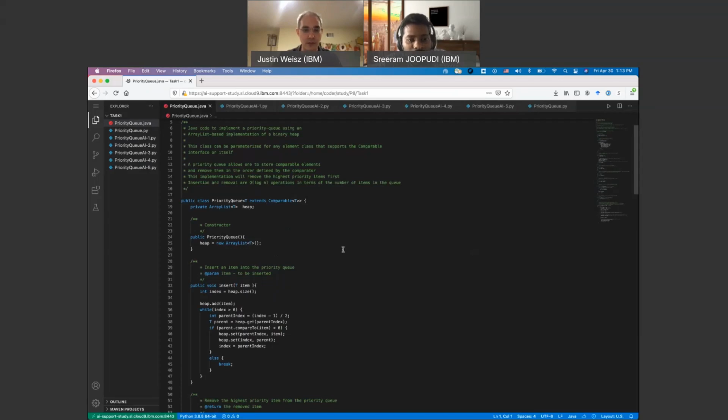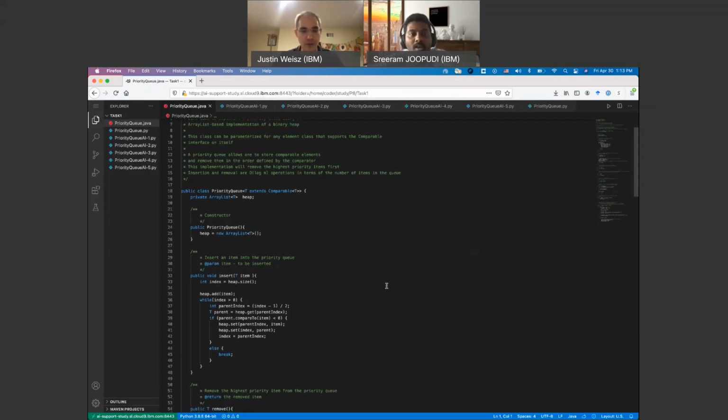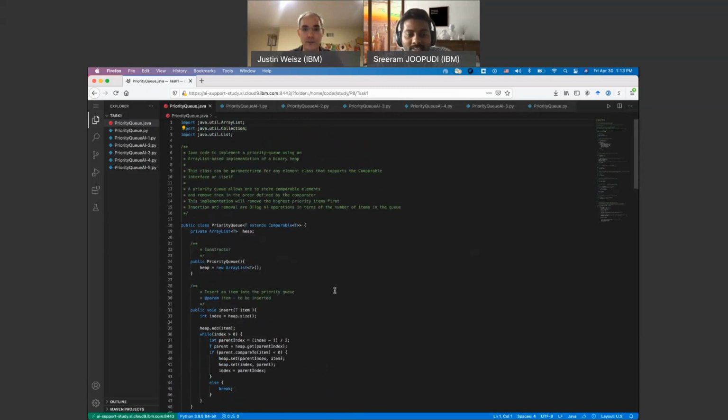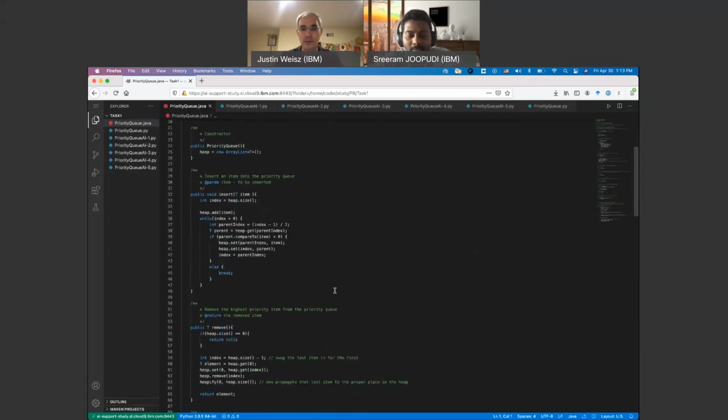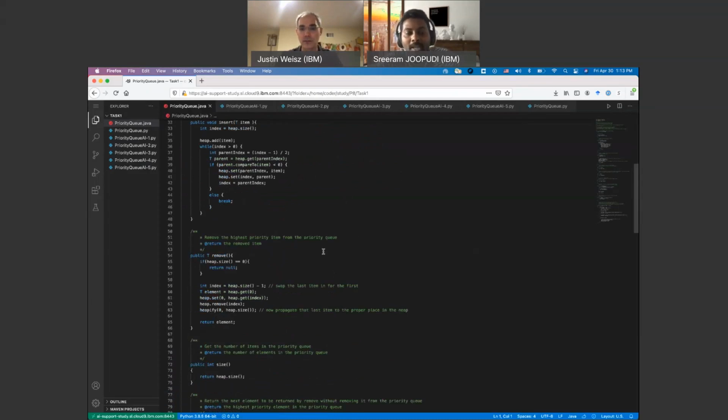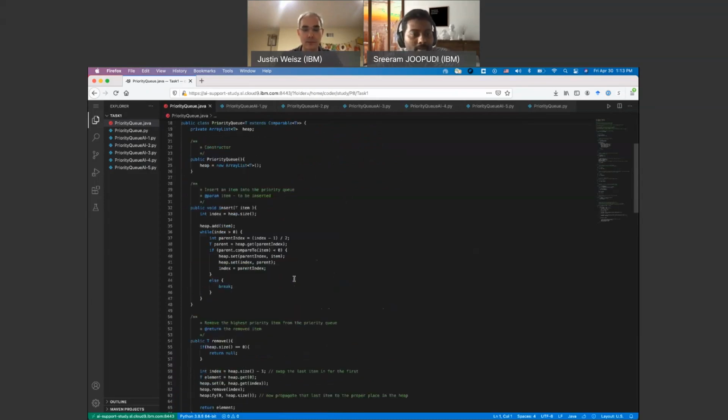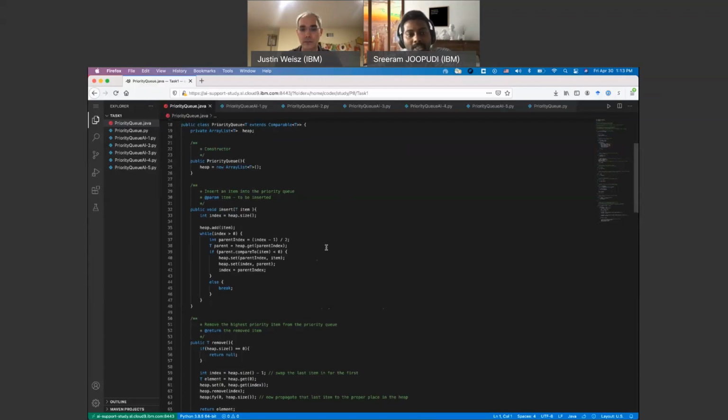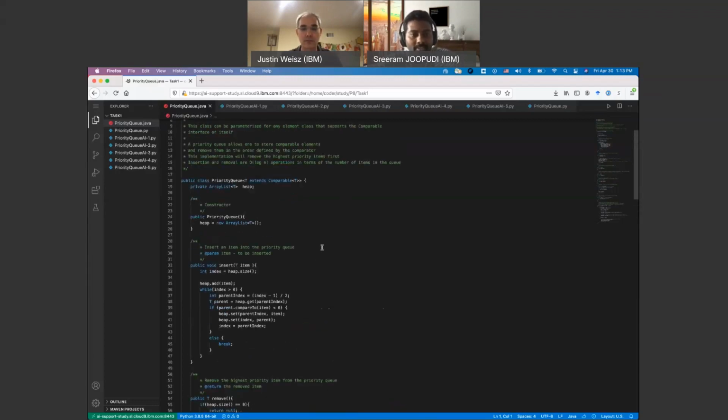Also just a reminder to talk as you're going through so we have an idea of what you're thinking about and doing. So my first thoughts are to just read the Java code once and see how exactly the priority queue is implemented. I'm planning to read the comments, and then also look at the higher level structure, for example, the classes and the methods that are implemented. I want to first get a higher level idea of the Java code before I jump into the actual implementation. So I'm actually planning to read the comments now.